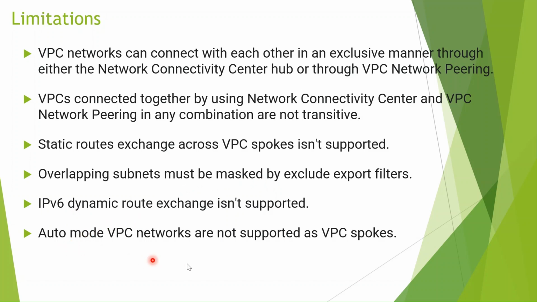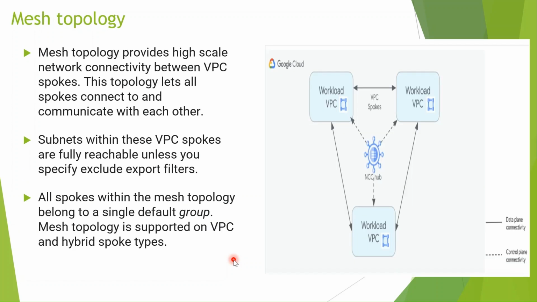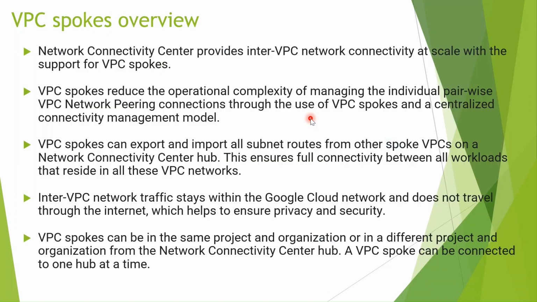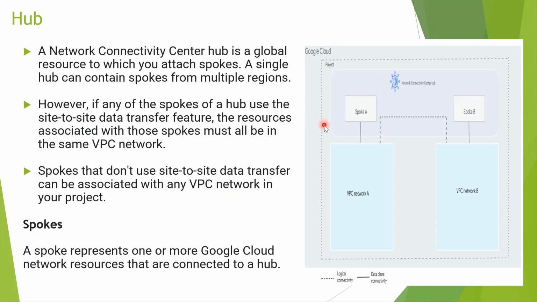And auto mode VPC networks are also not supported as VPC spokes. These are the limitations I have mentioned here. There are more limitations, so you can check out the official documentation before doing anything. Basically, we are going to create something like this and see how it works, so let's go and see on the console how it looks.